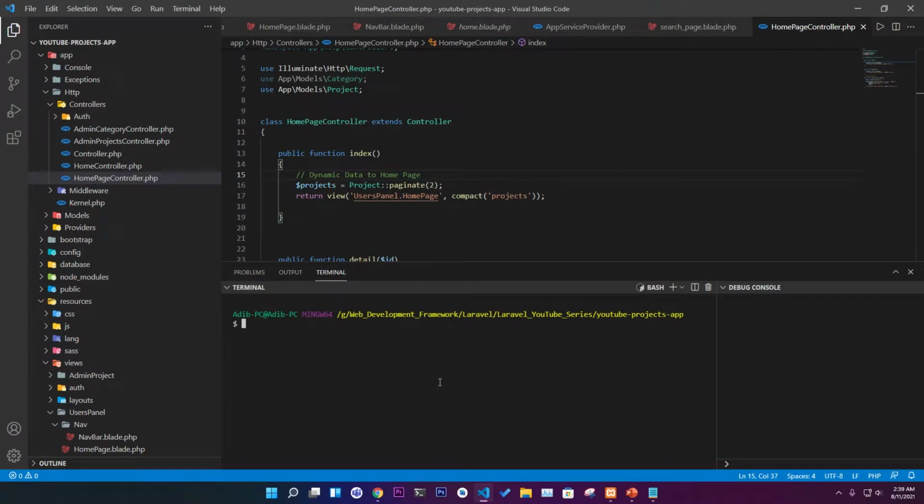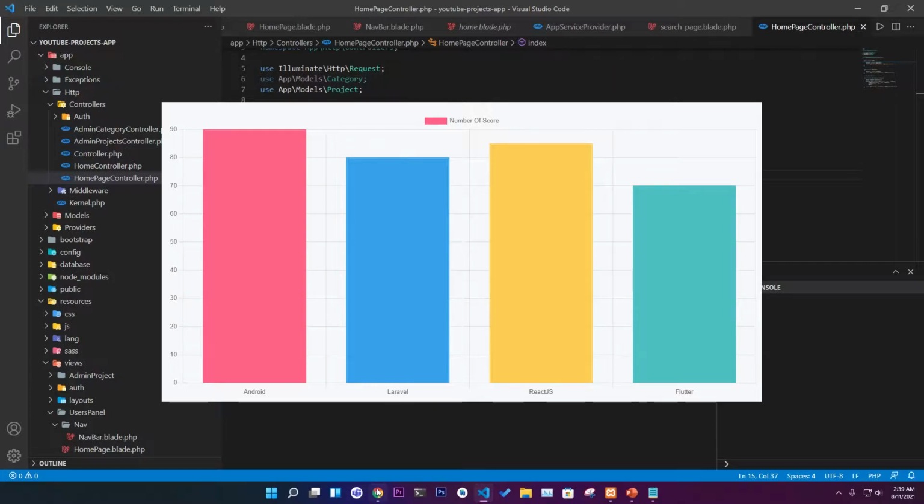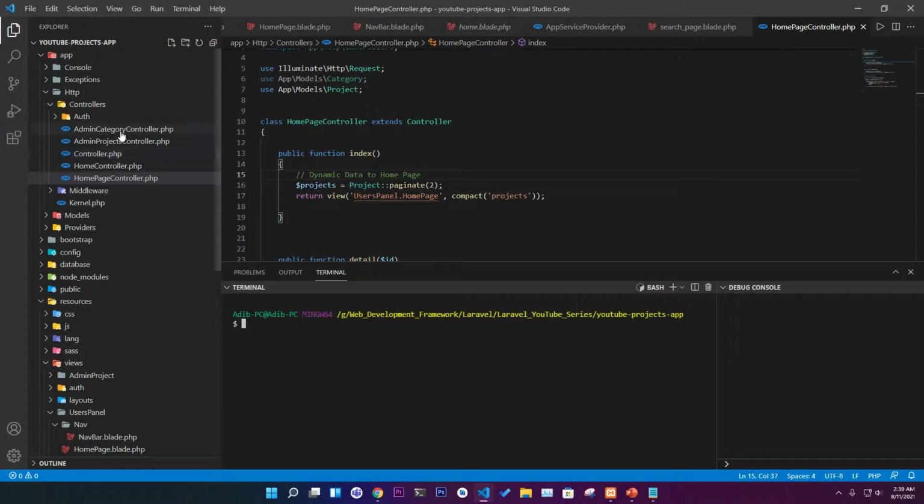So this is another very important part where I'm gonna show dynamic information in a chart. Okay, and we're gonna make a new section which is the skill section. Previously we have our admin category and admin project section, but in this part I'm going to create an admin skills section where we can input some information of technology and the skills we have based on it. Okay, and it would be like you see in the demo.